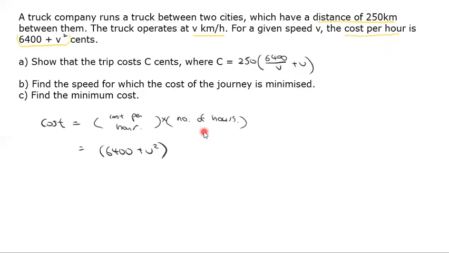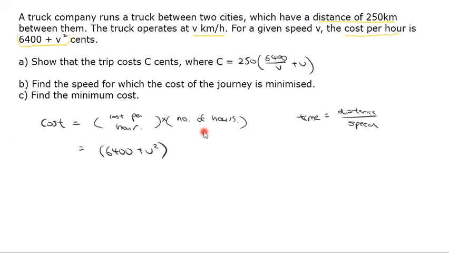When I say number of hours, what's another way to put that? 250 minus V kilometers per hour. Wait, that doesn't make sense. Number of hours is really the time, right? In hours. And how do I work out time from the information I've got? 250 divided by V. Right. Just your basic primary school, right? The time is distance over speed.